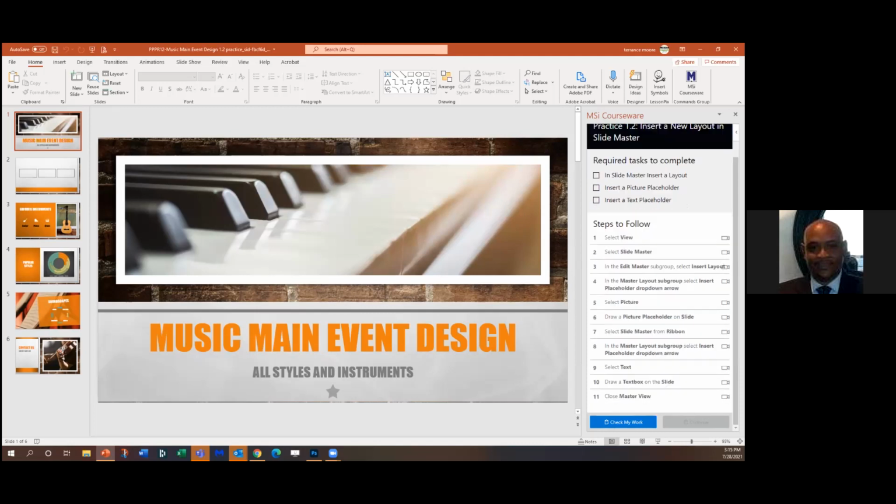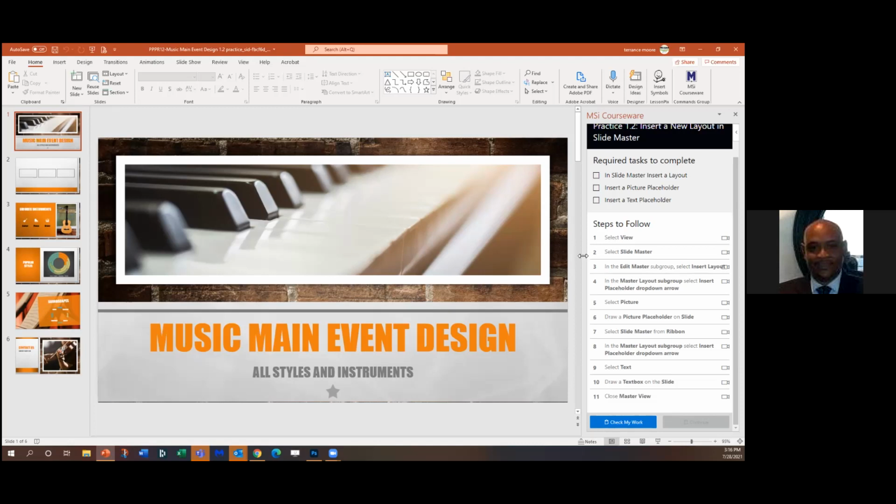I'm going to do this one really quick because I think it's worth seeing. There's a technology called comparison technology where you can do an activity and it'll compare your start document with your finished document, but that's not a great way to really show students how to use the software. So we actually validate each action that we want to test the student on. Let me show you what I mean. So in this lesson, I have to insert a slide layout. I have to insert a picture placeholder, and then I have to insert a text placeholder.